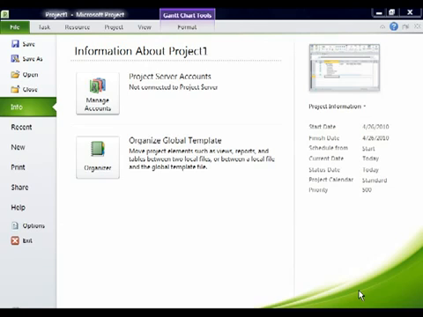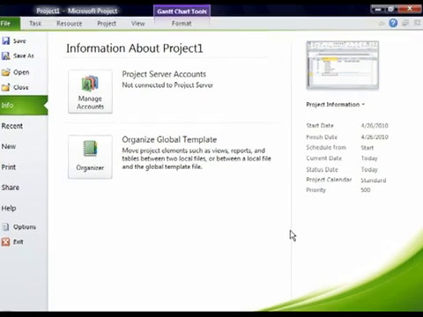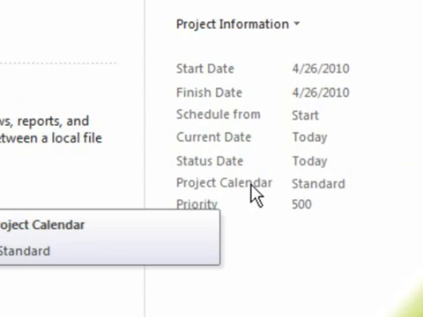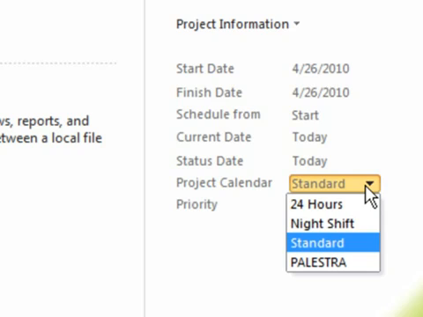Now that you've created the calendar, this is perhaps one of the more important things that you can do after creating the calendar. Just because you created it does not mean that it's assigned to the project. In fact, once you create that brand new calendar and change your working times or non-working times or work week exceptions, you're going to have to come back into the Backstage view on the File menu, come over here to Project Information, and right here where it says Project Calendar, Standard, you'll have to click the drop down, and now you should be able to see that calendar that you created in that drop down list.